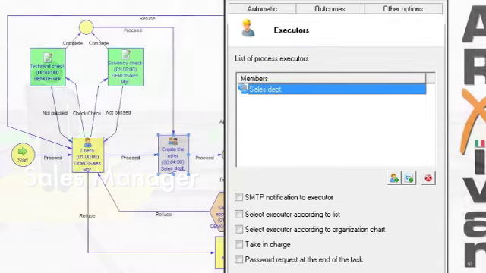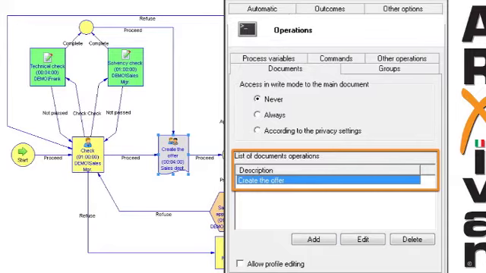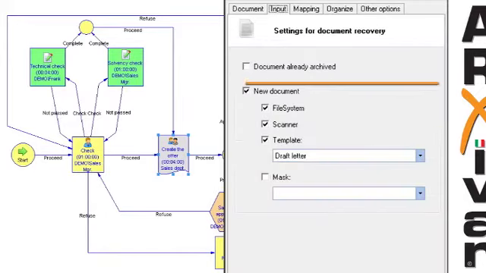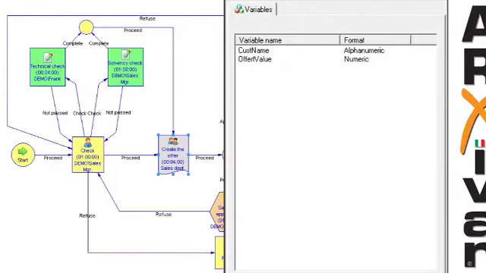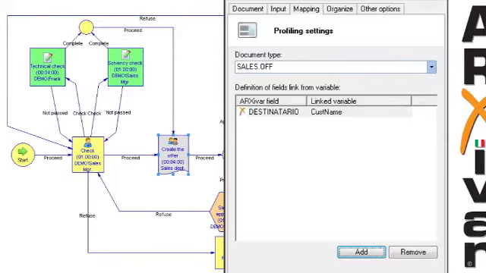We also asked the executor to create a new offer, inserting a new document taken from the file system that might be created with your ERP system. We can add a new document from a scanner or create it using a company template. Of course, we can automatically set some information. For example, we would like to map the recipient of the offer with a customer name that was read from the sender of the quotation request.